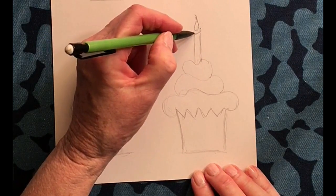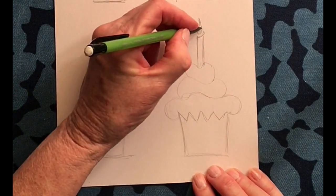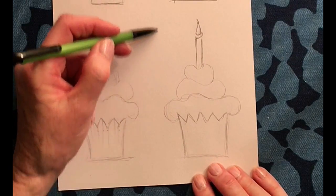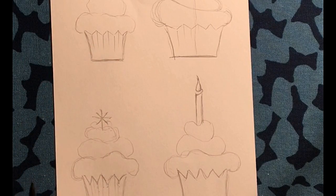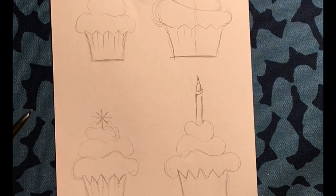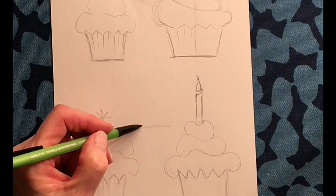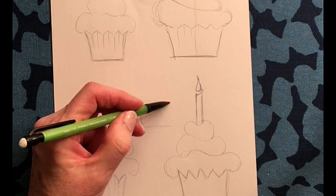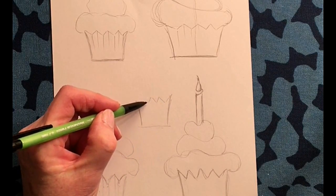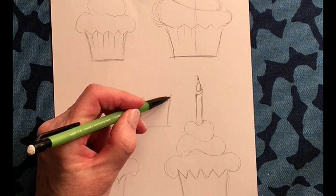Just going to look like it's melted, and it comes down like that. Round out the bottom a little bit more. Good. Let's see. Oh, we've run out of space here. Can we fit one more in the middle? Do one mini one. Come on, I can do it. Oh, this is a mini. They have mini baby, little baby cakes. Yes. There. Baby.